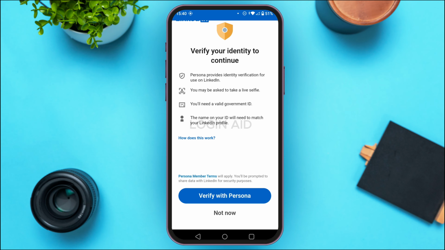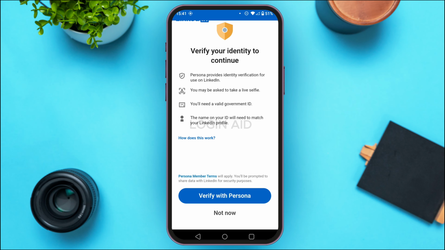So make sure to capture the identity document using the mobile device. Also make sure the photo is clear, well lit and shows all the corners. Also take in account the lighting and clarity of the photo. Take the photos in well-lit areas without glare. Ensure the name on your ID matches your LinkedIn profile. Also make sure to provide the perfect selfie complying with the requirements when you're asked to take a live selfie.